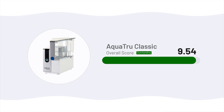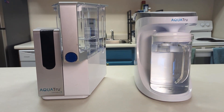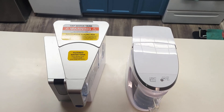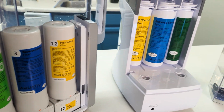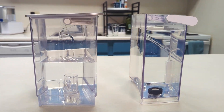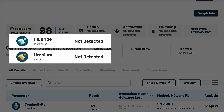If you like the sound of the Carafe but want something with a bit more capacity and convenience, AquaTrue also makes a larger version that might be a better fit. Just like the Carafe, the Classic is officially certified by IAPMO to NSF ANSI 401 to reduce microplastic particles as small as half a micron, making it one of the few consumer-grade countertop filters on the market with certified microplastics reduction capabilities. And because it uses the exact same filter technology, its performance in our own lab testing was also just as good as the Carafe, eliminating the concerning contaminants detected in our water, including fluoride, uranium, lead, nitrate, and chlorine.